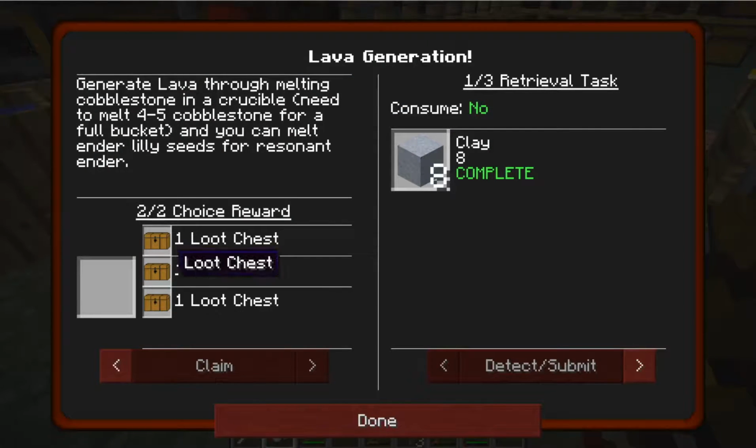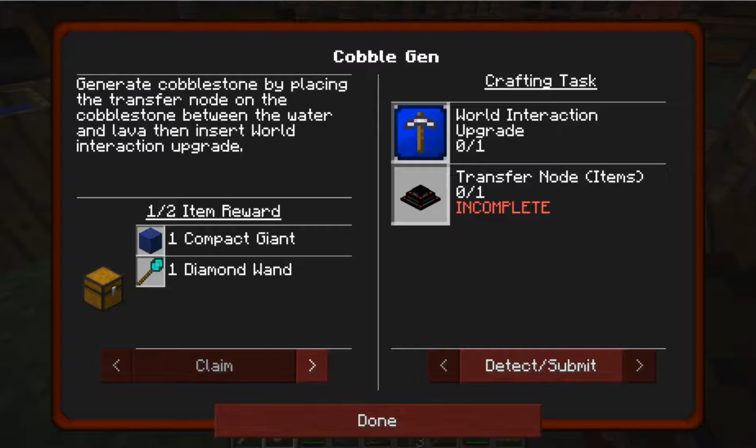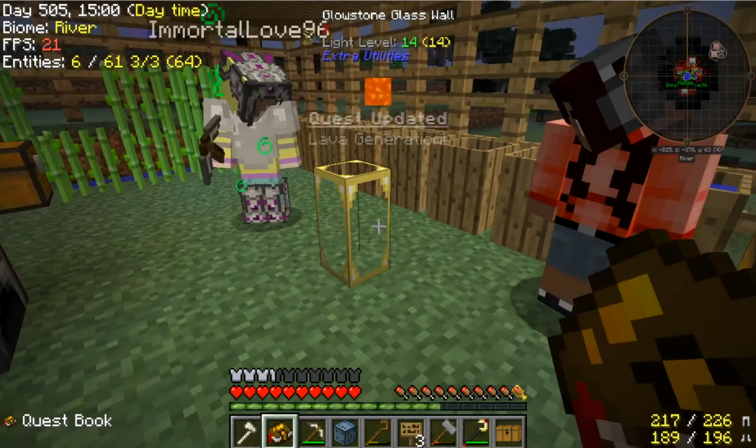I mean, the chance cube chest. I think you were right the first time. Okay, cobble gen, world interaction upgrade, and a transfer node. What's that? It is a glowstone glass wall. Ooh. I see windows in our future.